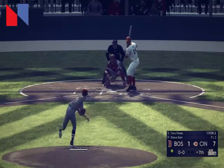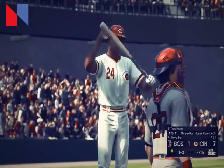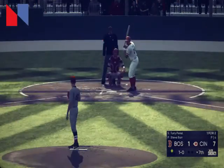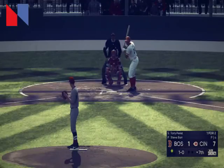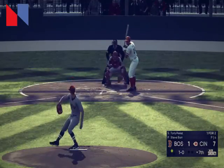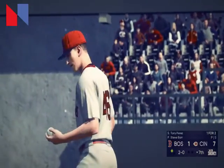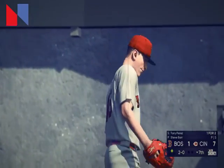At the plate, Tony Perez. Yes, he'll take a look at ball 1. A hit in 2 tries for him so far. Here's the 1-0. Hey, this middle round selection is still developing, but he's doing it at the big league level, and he has a lot of time to get his tool set ironed out.